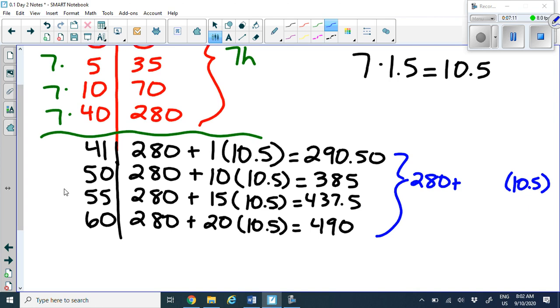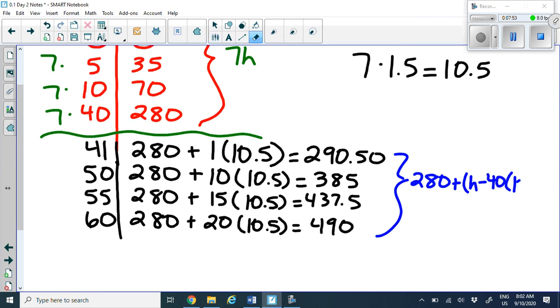Well, remember, we took our hours that we worked, so the 41, 50, 55, and 60, we took these and subtracted it from 40, okay? So we did like 41 minus 40, that gave us 1. 50 minus 40, that gave us 10. 55 minus 40, that gave us 15. So how can we write this? Well, we can say H, which is the amount of hours we worked, so like, let's say 41, right? Minus 40, because that is the max that we can work to get the regular hourly wage, okay?